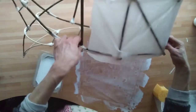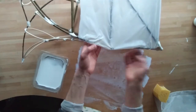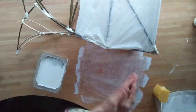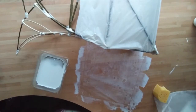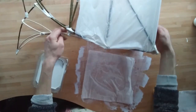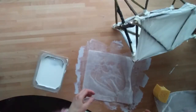And we'll turn this round and tuck it in on itself there. Great. Okay, now my fingers are getting a little bit gluey, so I'm just going to rub them off over there. There we go. Right, next piece. Maybe we'll go and do the bottom now. Turn that around. Okay.